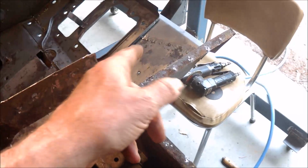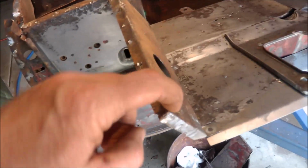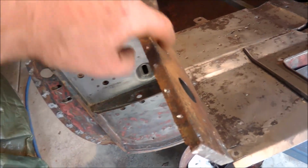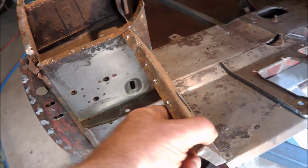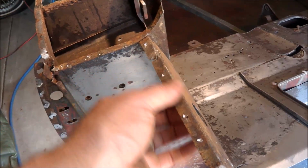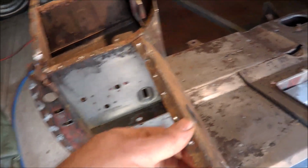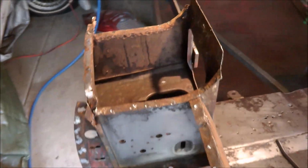Well, sorry, this area here, this is rusted on the bottom, so in the bottom end here, so I'll put a new section on that as well. But I'll probably leave that until I've got the sill sitting in place so I can actually repair it so everything lines up. So anyway, it's not too bad on this side.